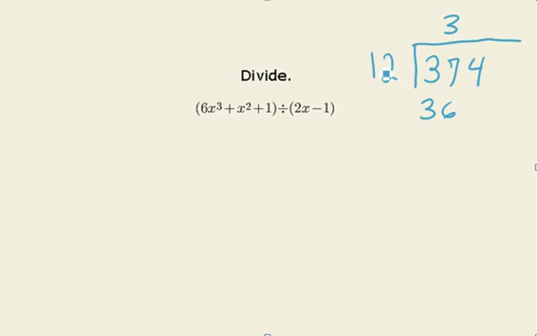We write down our 3, we do a product here, write down our answer, and then we subtract 36 from 37, which leaves us with 1. Now we go ahead and bring our 4 down.